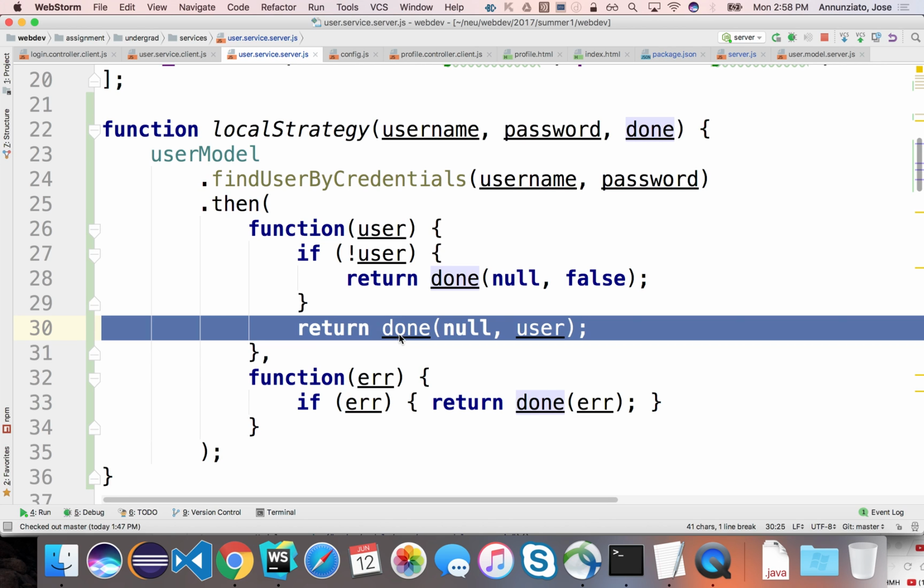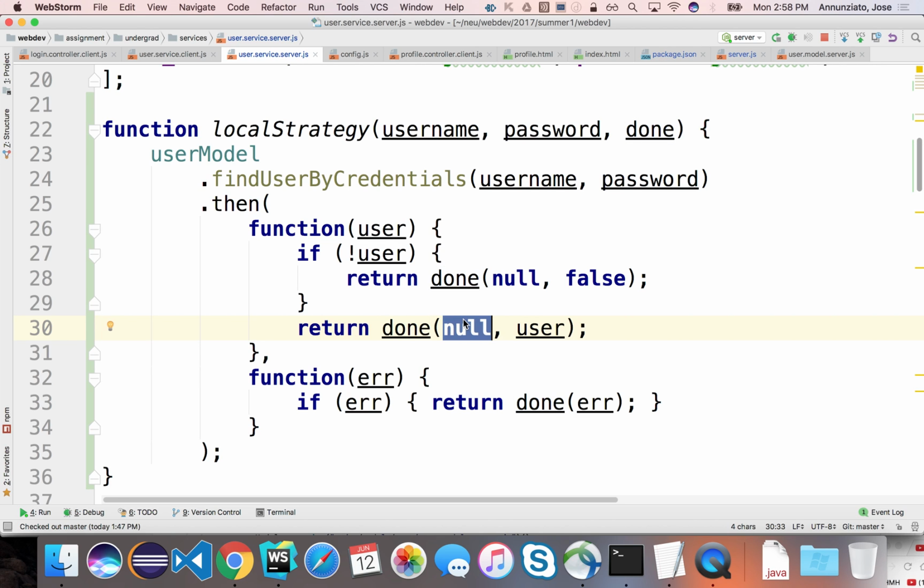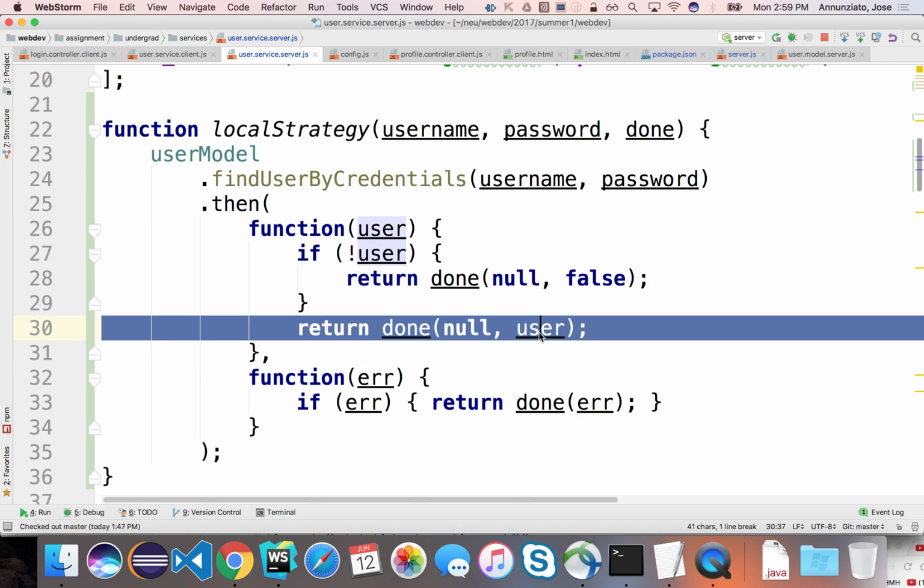If instead we did find the user, again, the error is null. There's no error, but we're going to pass in the user that we did find. Okay, and what Passport is going to do is add the user to the session. So now the user that is currently logged in is stored in the session.